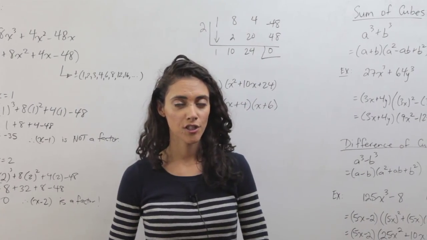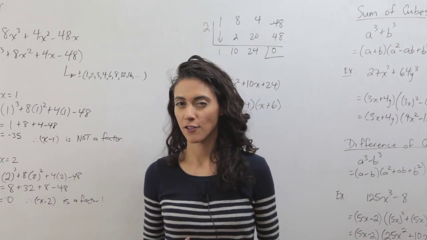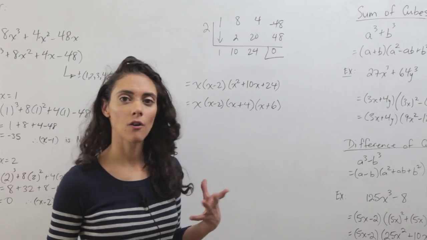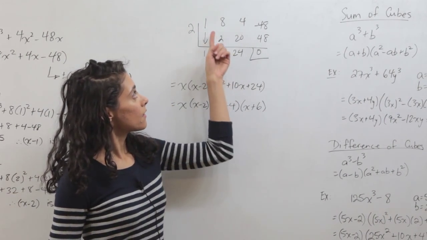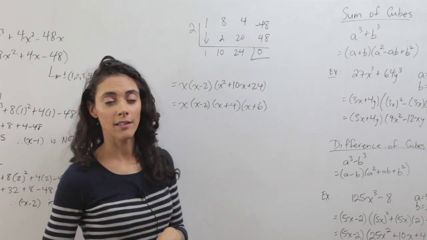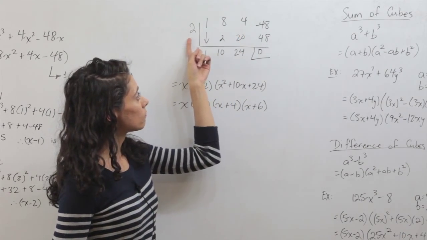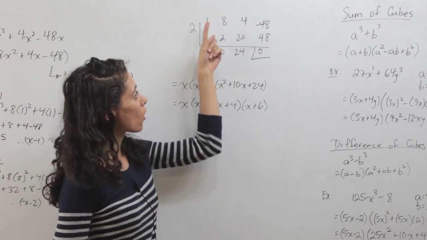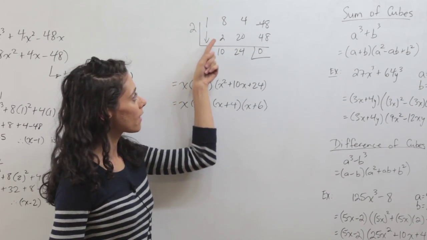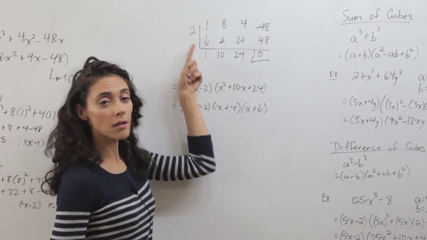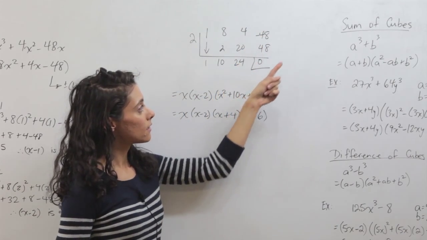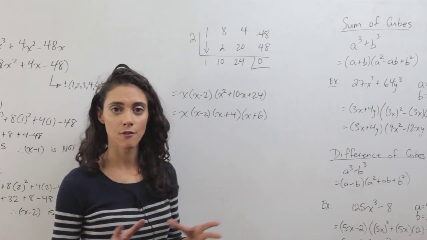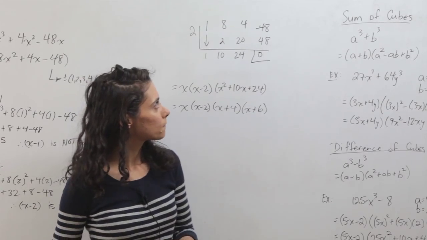So now that we've established that 2 is a 0 and therefore x minus 2 is a factor, we can do long or synthetic division to find some other factor. I did synthetic. Here are the coefficients of that polynomial, and here's the 0, 2. And remember, in synthetic division, we drop down the first, multiply, add, multiply, add, multiply, add. This is a good check. My remainder is 0, so that's good. I did find a factor after all.